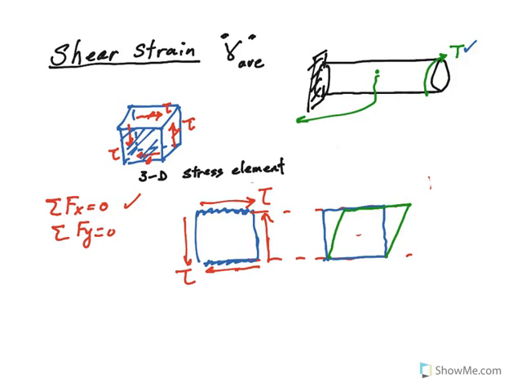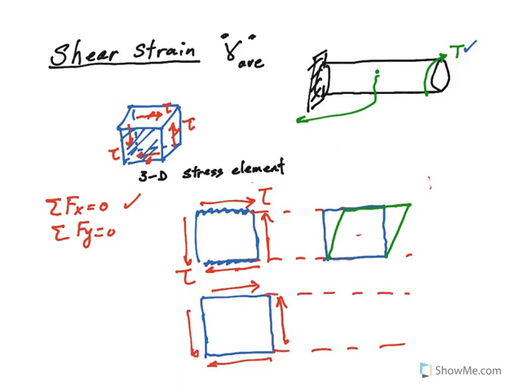Or maybe the whole thing will shift. All four sides will shift. So let's say if you have stress elements like shear stresses like this, as shown before, you would have something like this. So the whole thing will shift. So all sides are allowed to move.